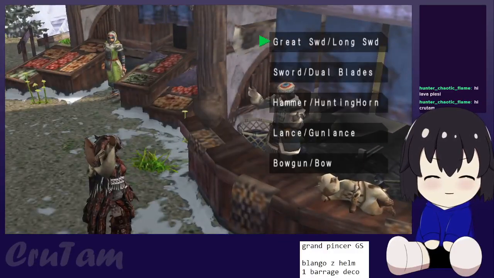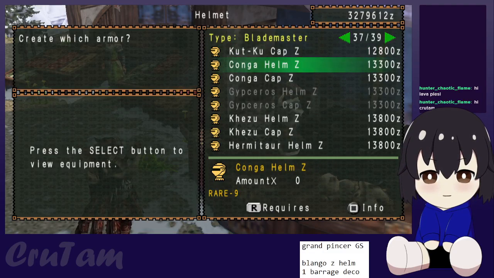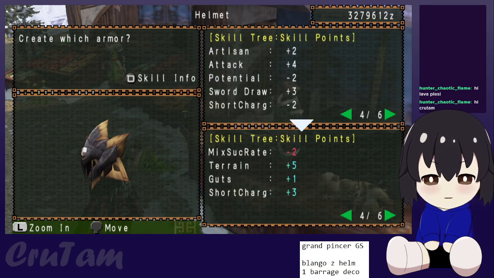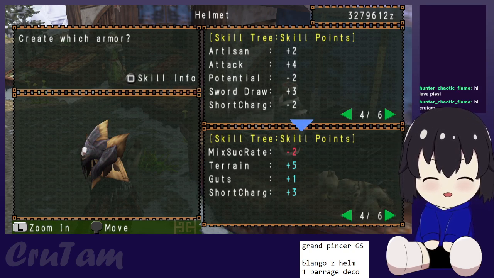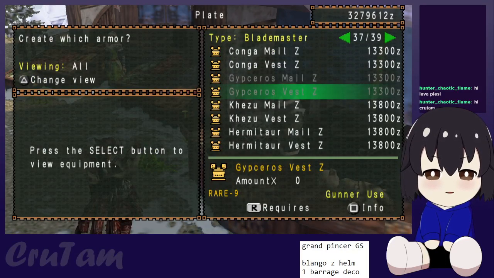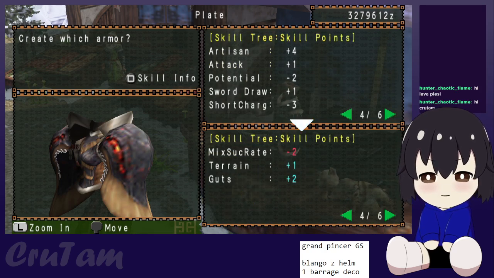Oh no. Amma! What do you look like? Lava helm! Ooh! Okay, what skills? Terrain, guts, and short charge. Oh! Okay, so sort of a greatsword thing as well. Short charge, does it apply to anything else other than greatsword? Maybe longsword? How fast you fill up your bar?